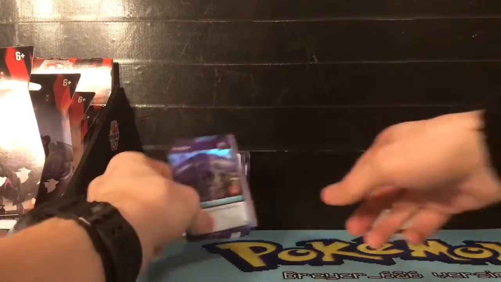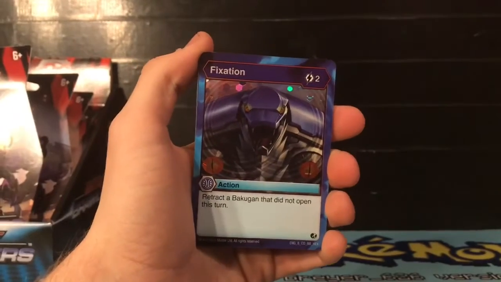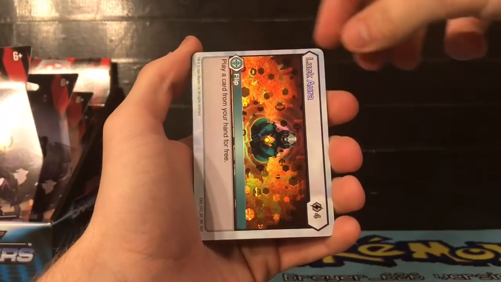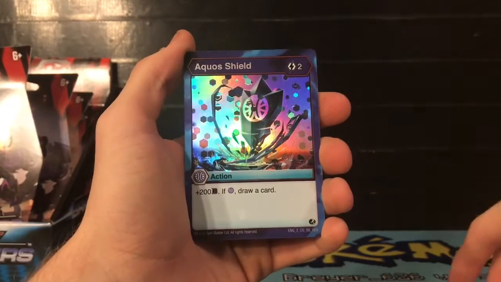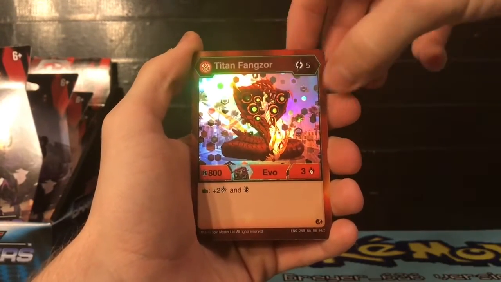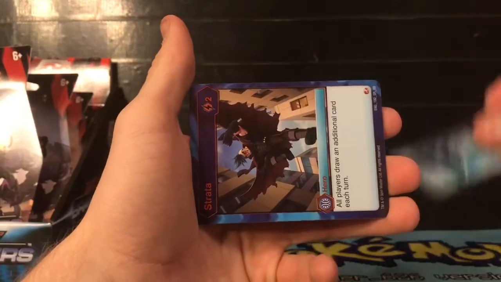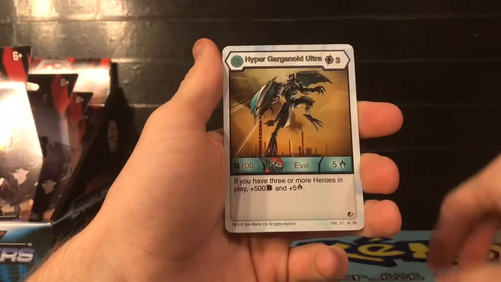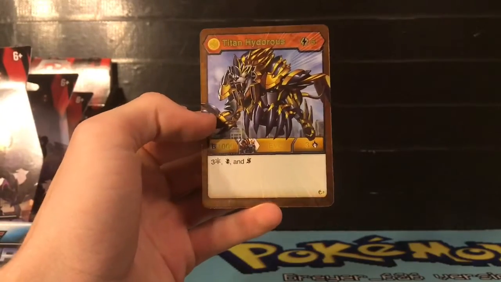We're going to go over a recap of all the cards that we got, because we got some pretty cool cards here. First of all, we have our Hex cards. Stay still, camera. Fixation, and we have our super rare Hex, an awesome rare Luck Aura. Then we have a common Dream Illusion, Aqua Shield, and Titan Fangzor is a rare Hex. Then we have our super rares: Brain Geyser, which is a good card, then Strata, another good card as well, and Aqua Slam. Then we have our awesome rare Hyper Garganoid Ultra, and our Bakugan Elite Titan Hydorus.